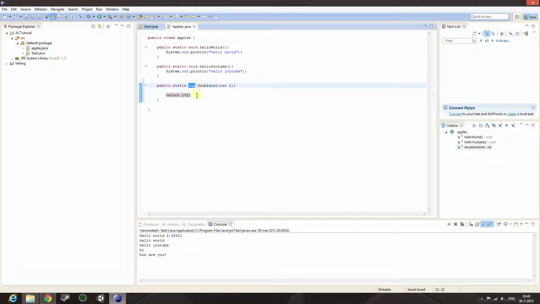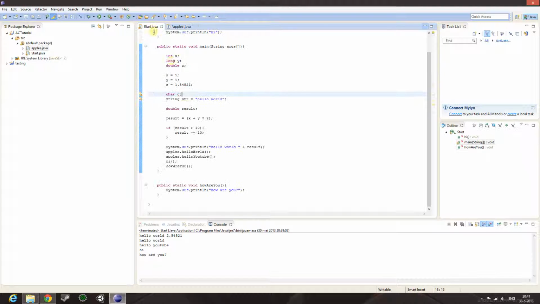Now this means that we can, for example, say int II is equal to double int 5, for example, and this will actually double 5 and return it as an int, so we can just assign it to int II. Of course, you can do a lot more complicated things, but I think it will serve our purposes just fine for this one. And return will basically say return whatever is after this. So we say return I times 2, so the double of I being whatever we give to the public static int.